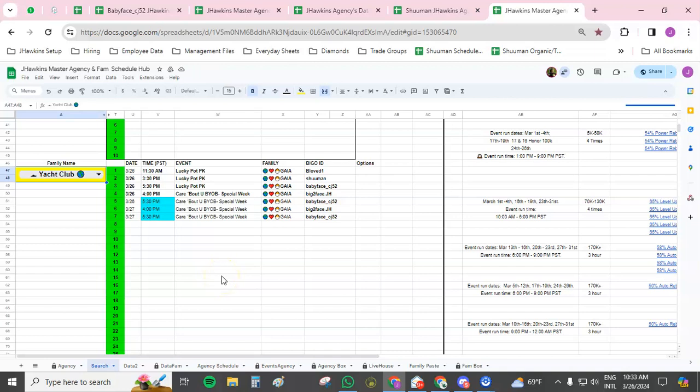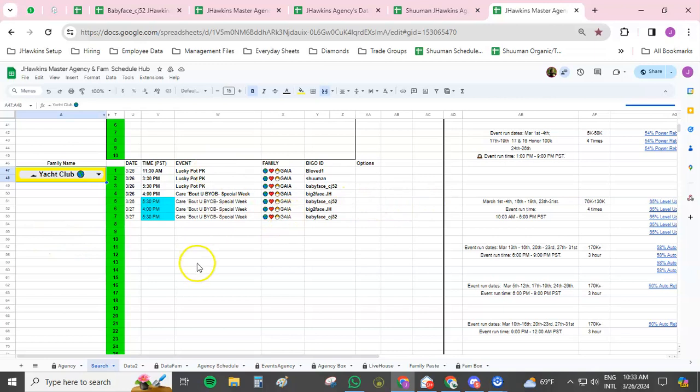Again, it's running a little slow right now because we're recording. It takes a lot of the RAM out of the computer. But if they have any PKs, they're all going to show up here. If they don't, it's just going to show an error. Well, actually, they're going to have PKs because their name's in the list. If their name's not in the list, they're not going to have any PKs.